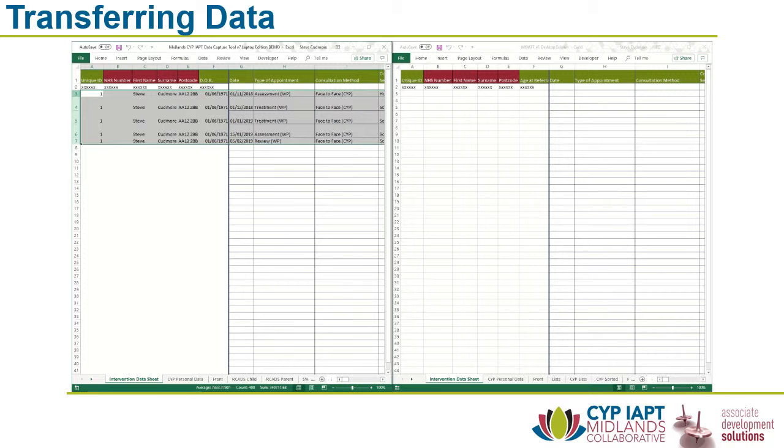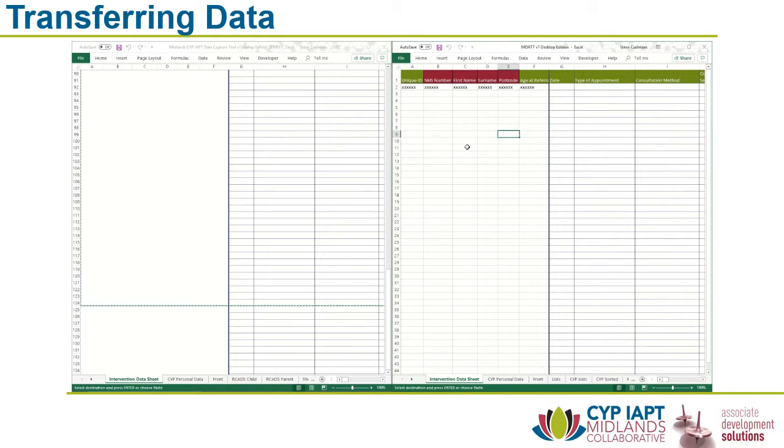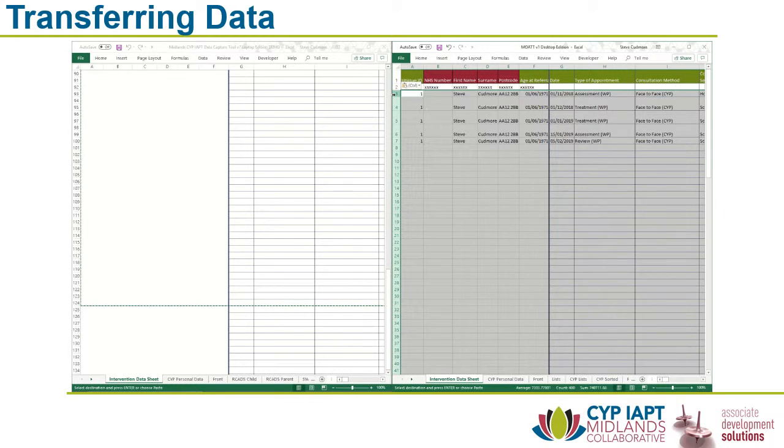Obviously I've only got a small amount, you will probably have more than that. Scroll down until you have got all of your data and all of your lines of data, and then copy that and simply go across to your new version of MOATT, click into line 3 and paste that information.